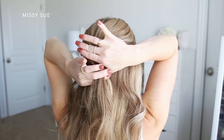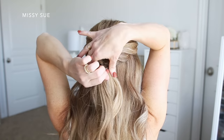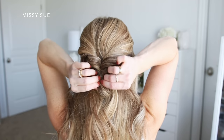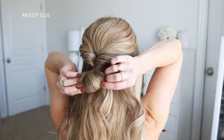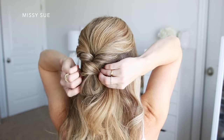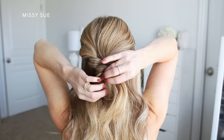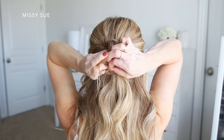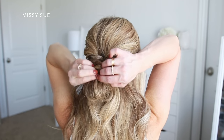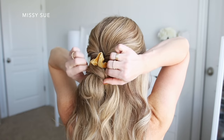Then I'm going to divide off a small section of hair on the right side of the twist and a small section on the left side, and combine these together above the elastic band. I'll tie them together with another elastic band, and on the last wrap, pull the hair about a third of the way through to create a loop. Then I'll wrap the tail around the elastic and tuck the ends in. Now I'll grab my scrunchie and place it over the bun so it sits underneath the twisted section and right above the little bun.